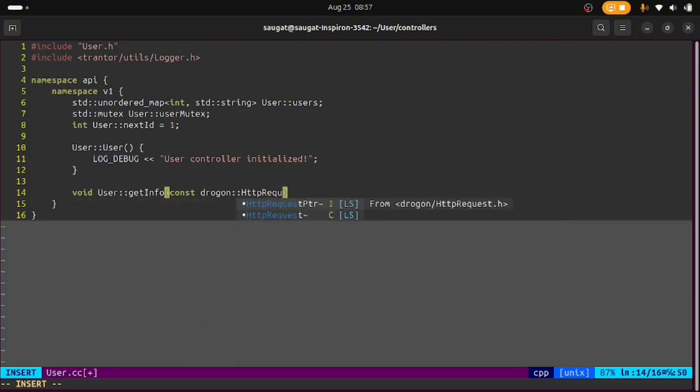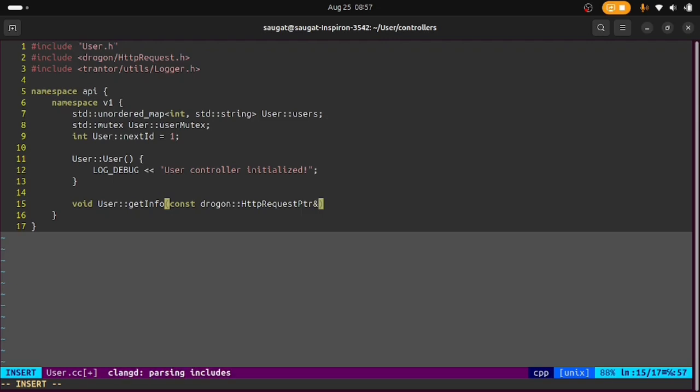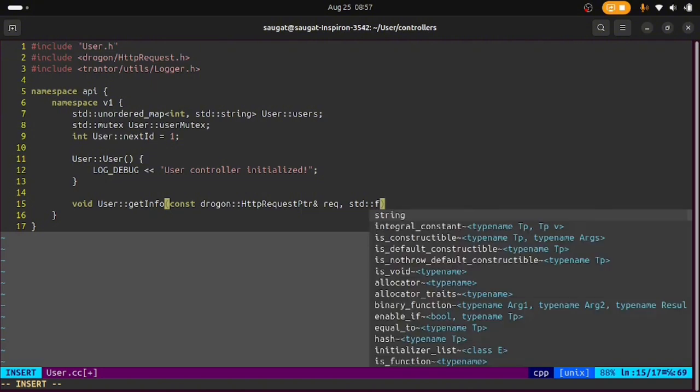Then I will define the member functions we declared previously. The first one is getInfo. You can see the function signature.